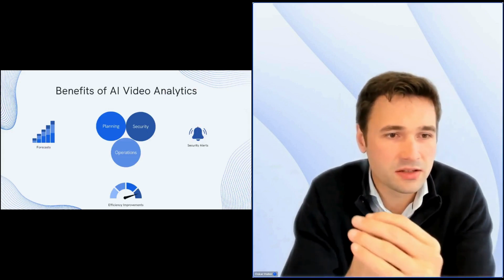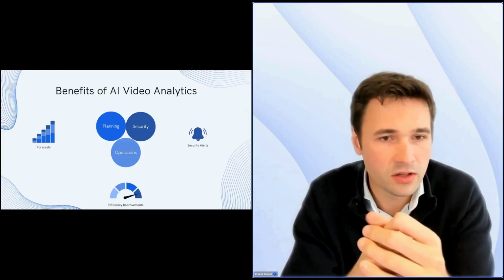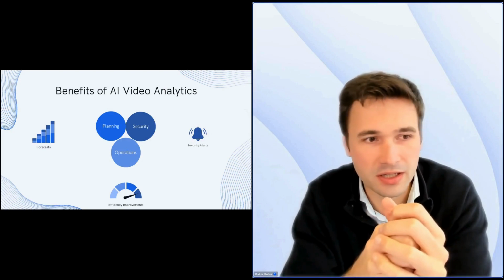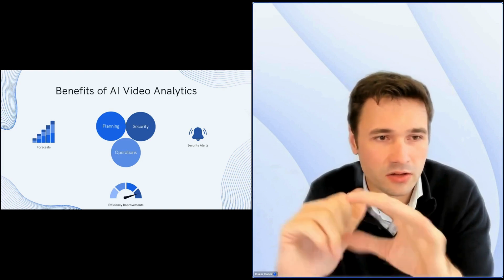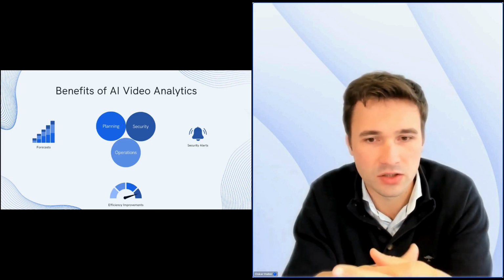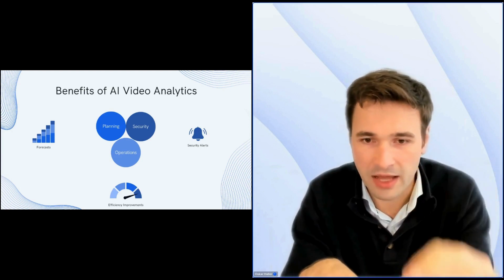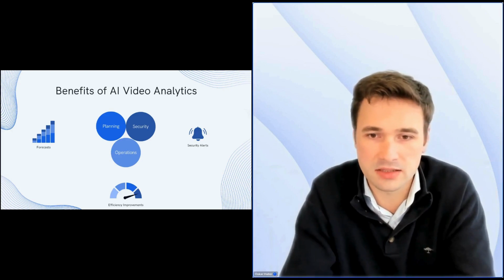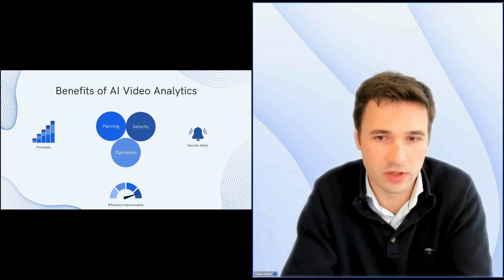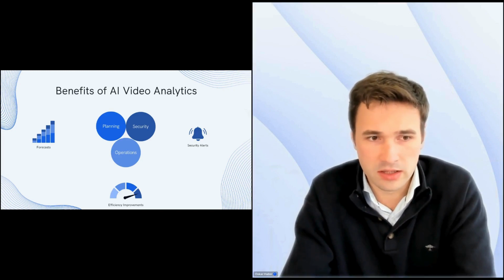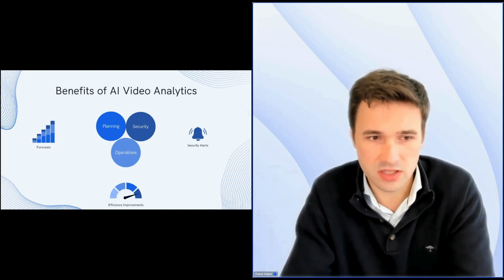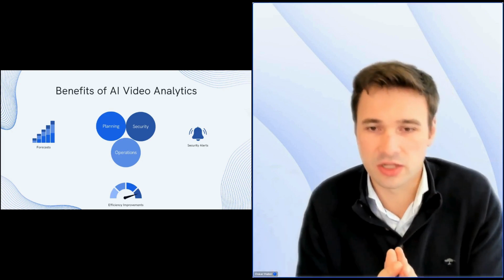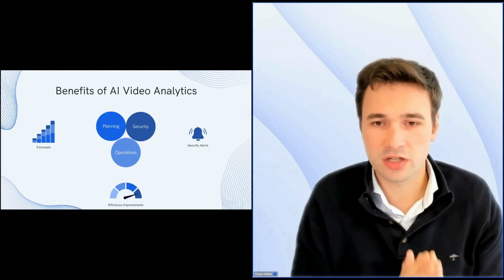What benefits do we see when using video analytics for people counting and crowd management? Typically, we have three kinds of application areas. So one is the planning aspect, where we want to build forecasts about the infrastructure usage in the future. The second one is operational efficiency, where we want to make the infrastructure as it is right now more efficient.